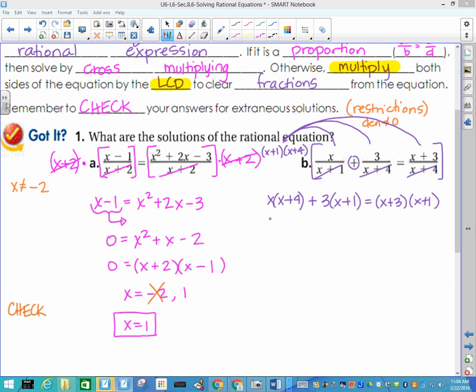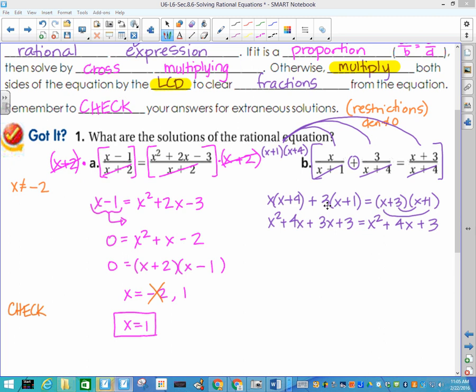And so that's going to give me x squared plus 4x plus 3x plus 3 equals x squared. And some people are good. They're going to go ahead and say, well, that's 3x and that's 1x, so that's plus 4x. And then the last term is plus 3. Okay, so this gave me these two terms. This gave me these two terms, and I FOILed and got that.